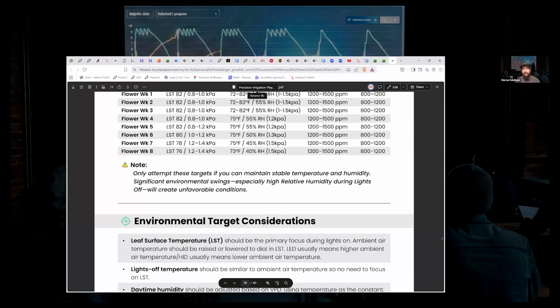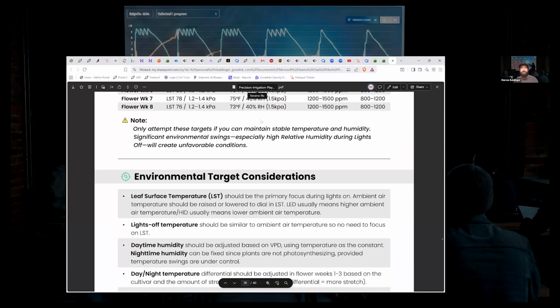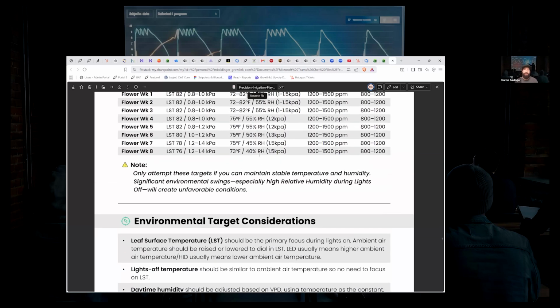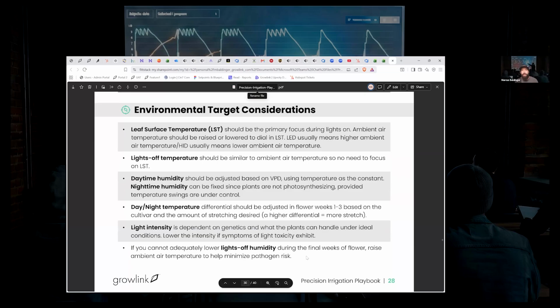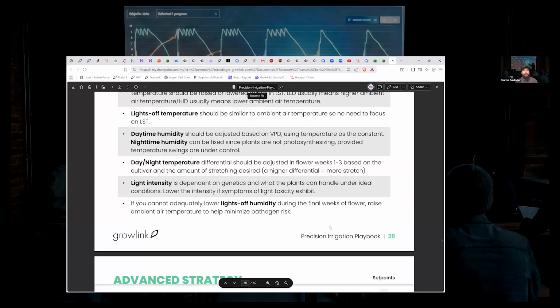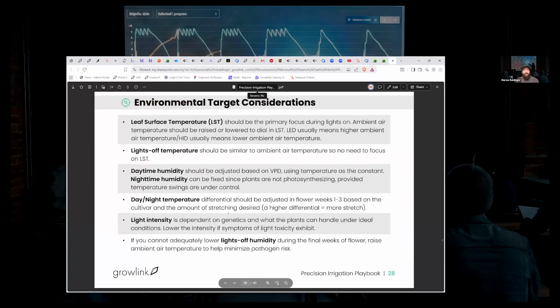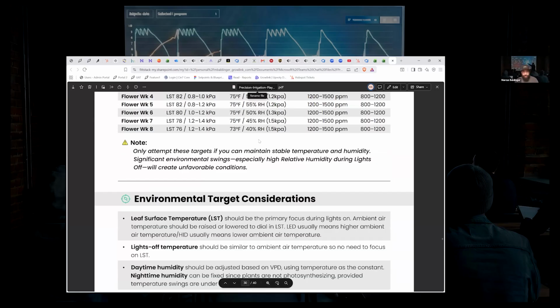But it's also, like I said, to help with the load on your equipment if you can't get it down. There's also a big reason why I would do that, which is that when we're looking at final week 8, we're worried about that. We are running a little bit more humid than some people do at that point.